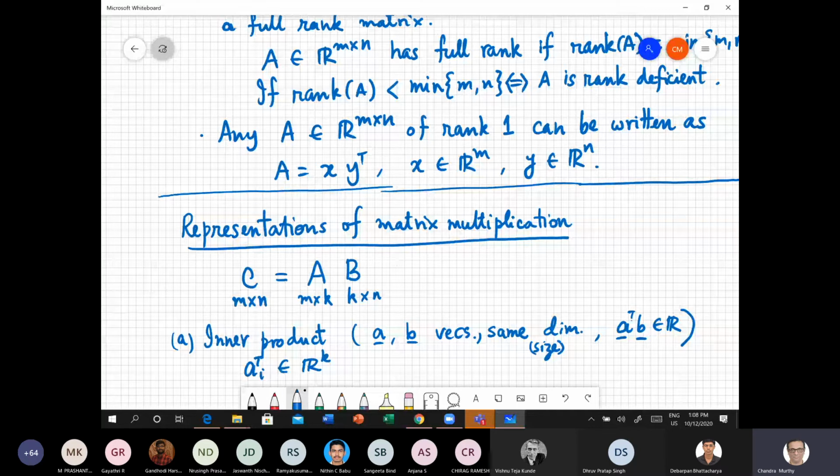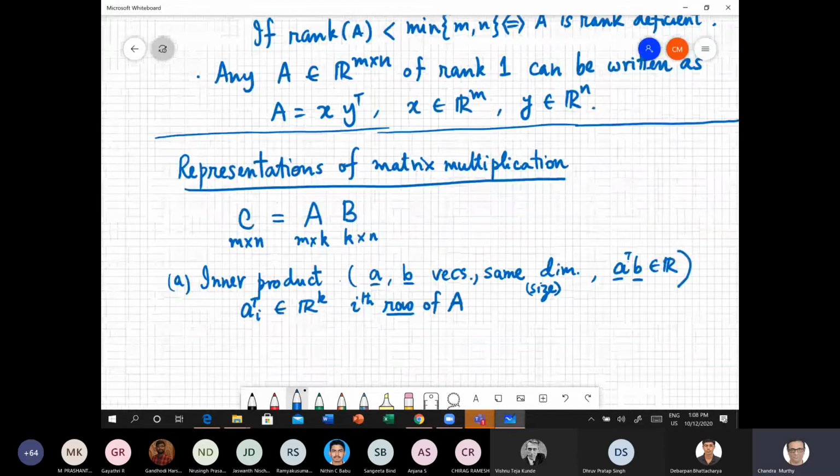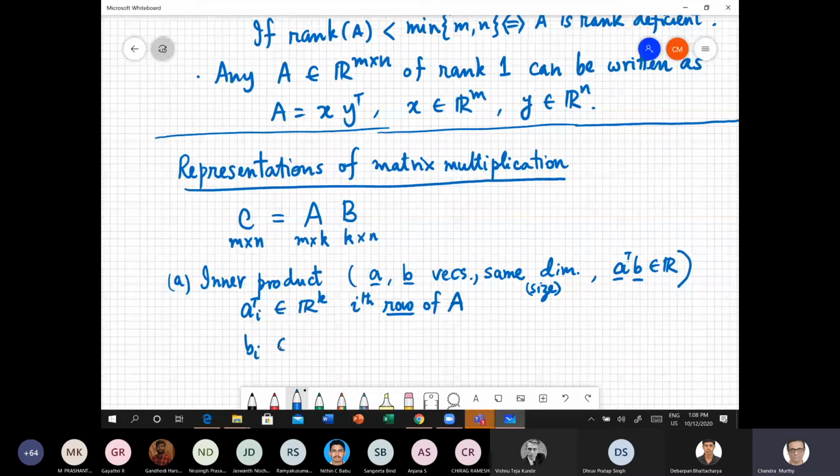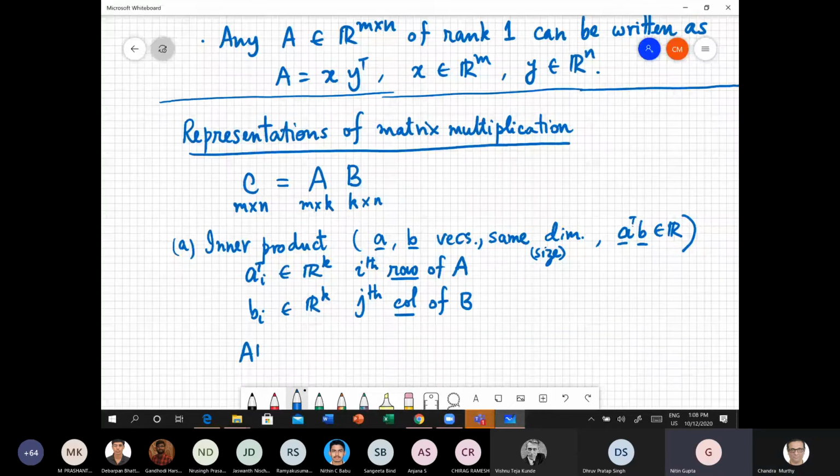Okay, so suppose a_i transpose is the ith row of A and b_j, also in R to the K, is the jth column of B. Sir, what is VECS in brackets? Vectors.